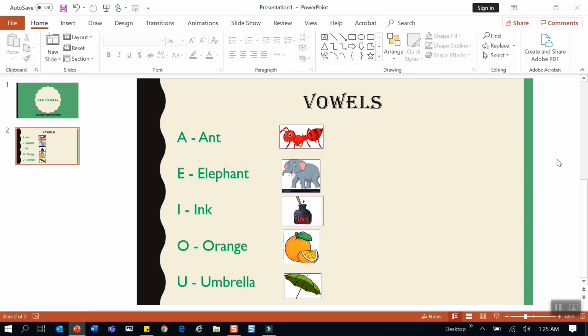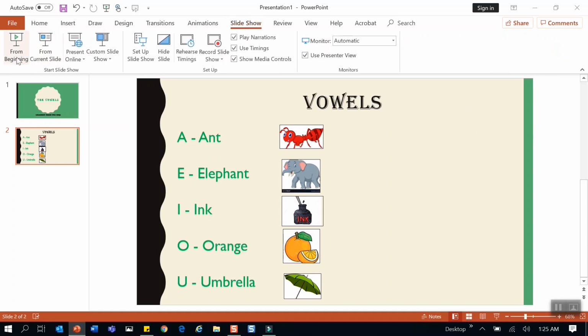Okay, so what we will do next is let's see how this PowerPoint looks under a presentation. And if it looks great, we will continue with this, or else we will go ahead and add some animations to it. So to see it on a slideshow, you can either click on slideshow and say from beginning or from current slide, whichever your preference is, or else you have the small icon of slideshow here. You can go ahead and click on this one. So I'll go ahead and click on this one.